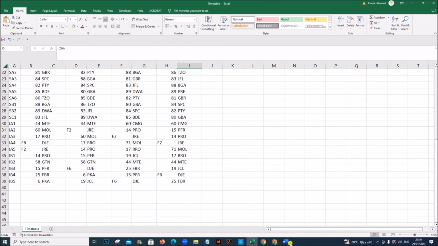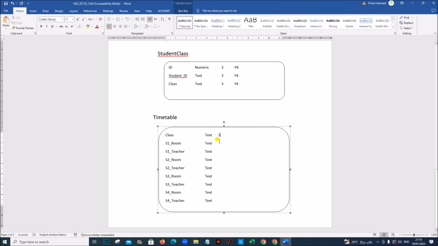This is 2. So room is 2, teacher 3, and class is the primary key.